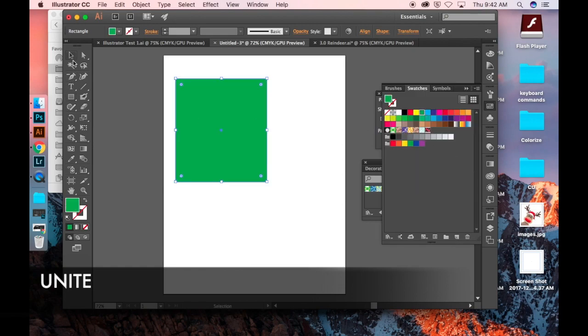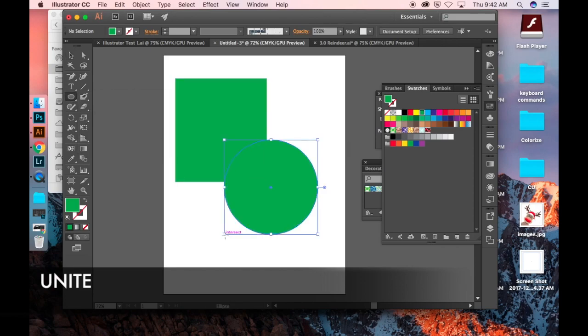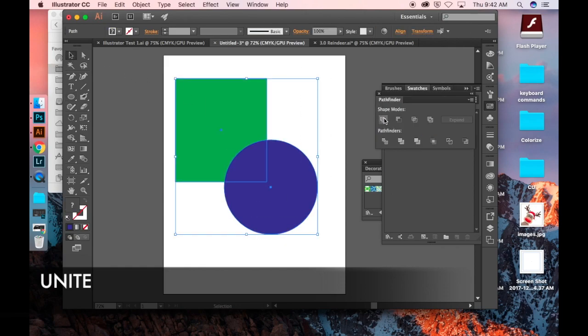The pattern might look a little confusing, so let me show you this in just solid colors. I have two shapes. As long as they touch and overlap, they can be combined. So here I have two. Now I'm selecting both, going to the Pathfinder, Unite, and now I have one large shape.